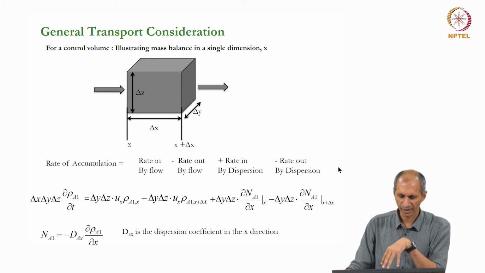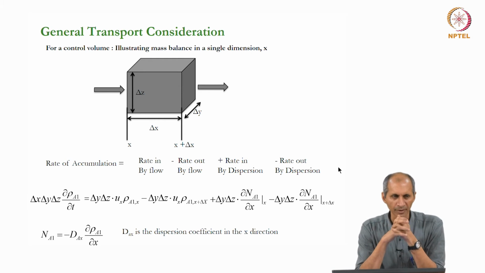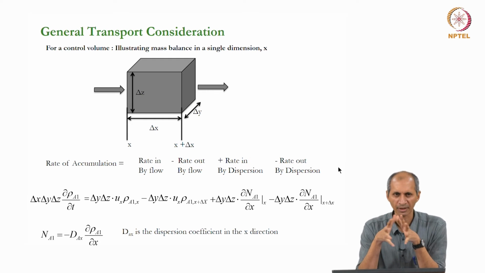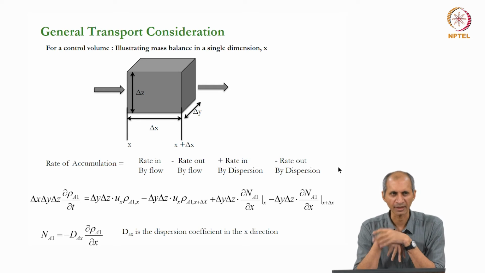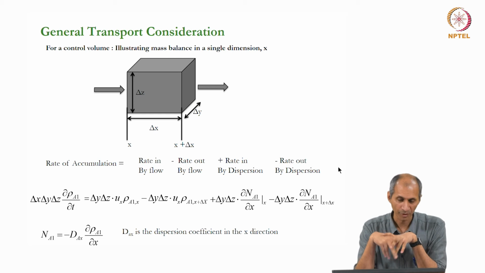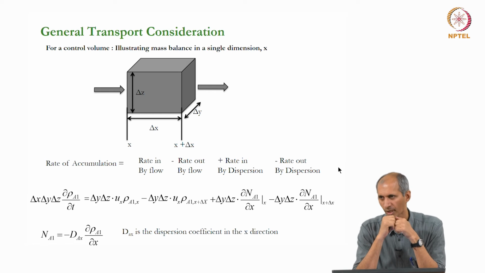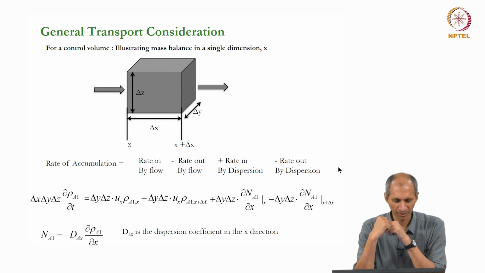Before we write the equation, we have to determine what processes we are considering in the system. The transport model can have anything. The generalized transport model will also have reaction, adsorption, and deposition. This is a multi-phase model, but we are not doing that here. We are looking at only rho A1, which is the gas vapor phase concentration only, and we are not even looking at rho A3, which is the particulate matter.